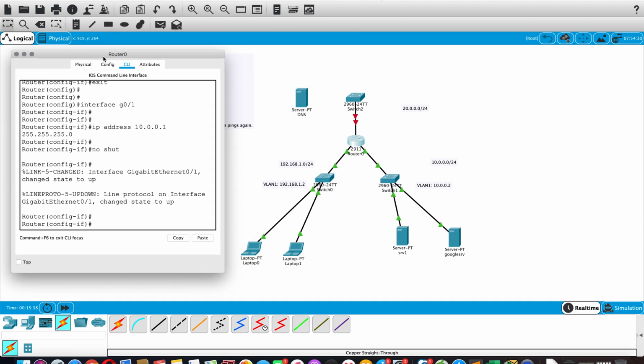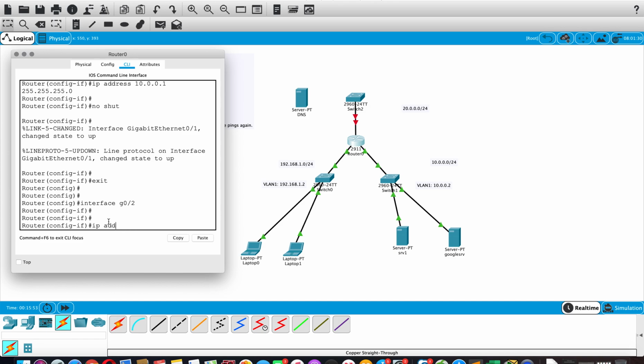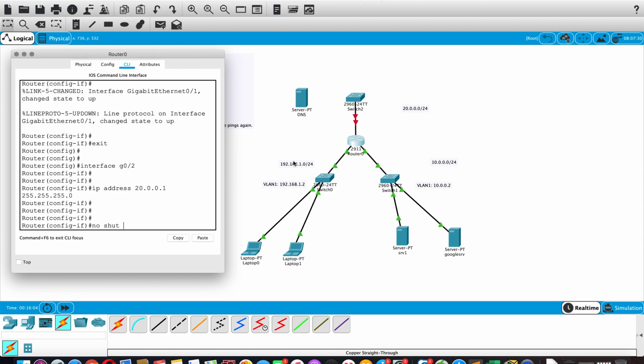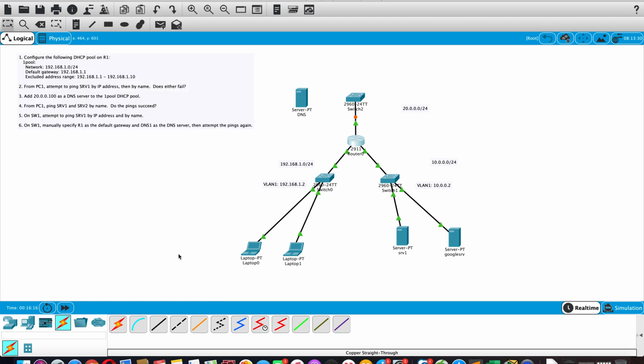Interface G0/2 and give it the IP address of 20.0.0.1/24 network. Keep in mind that routers are shut down by default. Let's connect our server to the switch.